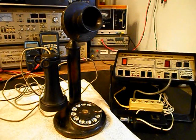Today I want to show you a really cool candlestick rotary dial telephone. This is Mike's equipment from Oregon, and this is the initial checkout of this really cool telephone. This unit was made by American Telegraph and Telephone, so basically, it's an AT&T rotary dial candlestick telephone. Now, we want to run through a little bit about what needs to be done.